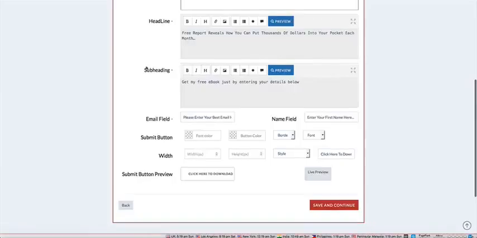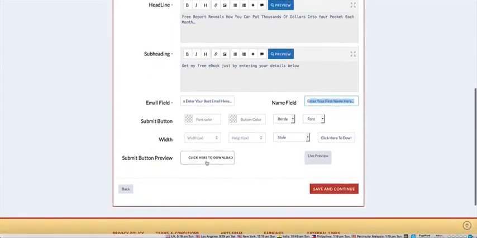Every template's different, so they can change bullet points and whatever applies to that template. Now here where the email field is, you can change this. If it has a name field, you can put, "Enter your best email." Now the submit button, you can fully change as well. You can change the wording, the color, all that kind of stuff. We have the buttons built in already, but they can fully change it to color however they want.